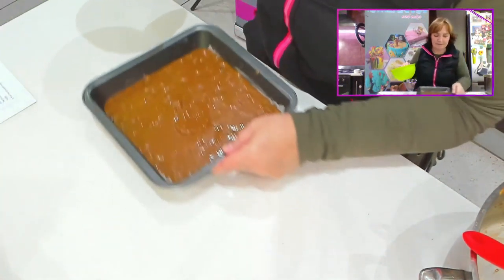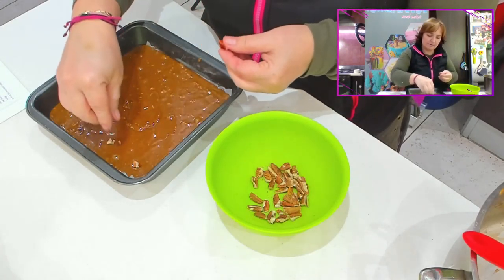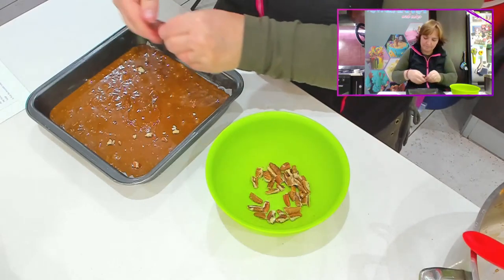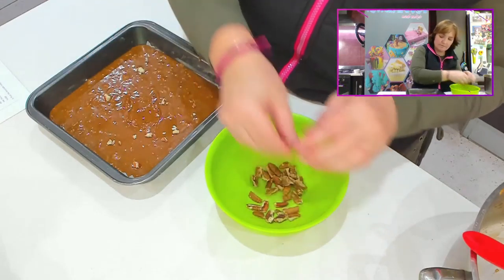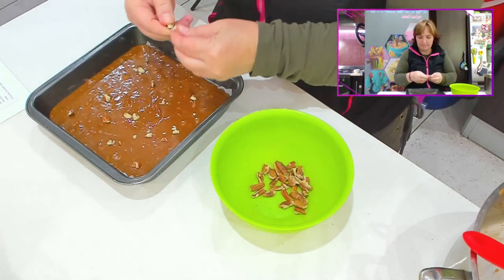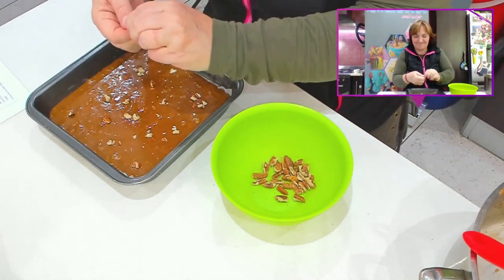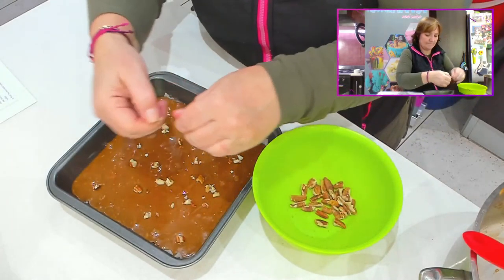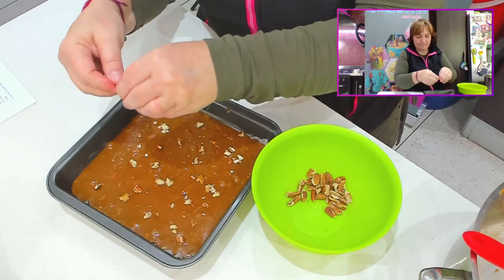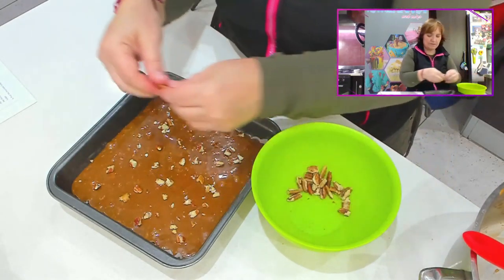Okay, so we're gonna put our walnuts on here. And I think I'd rather just put lots of little pieces on top for decoration, rather than these big ginormous pieces. Make them bigger than what's inside. Gotcha. I said walnuts and pecans are quite soft, so it's quite easy for you to just break them.